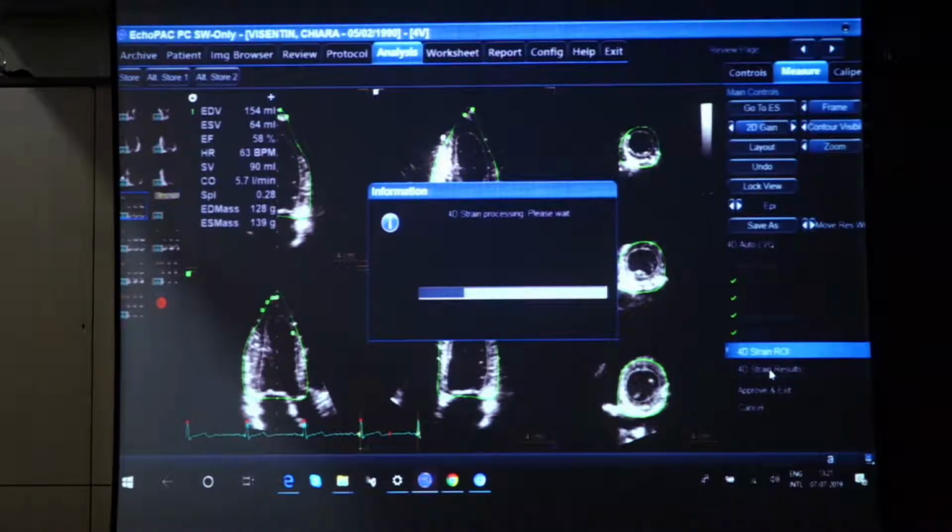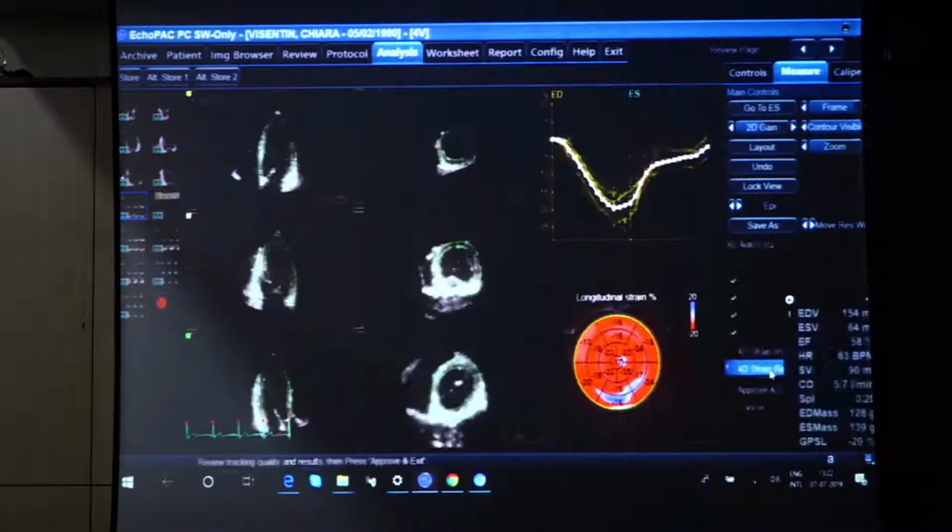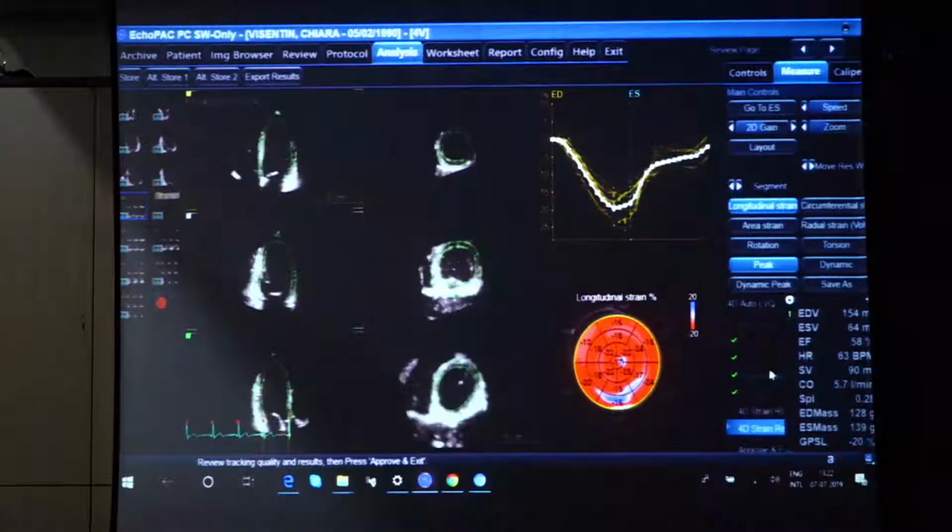It takes a few seconds because it has to measure the speckle motion frame by frame. Okay, and now we have all the strain components.